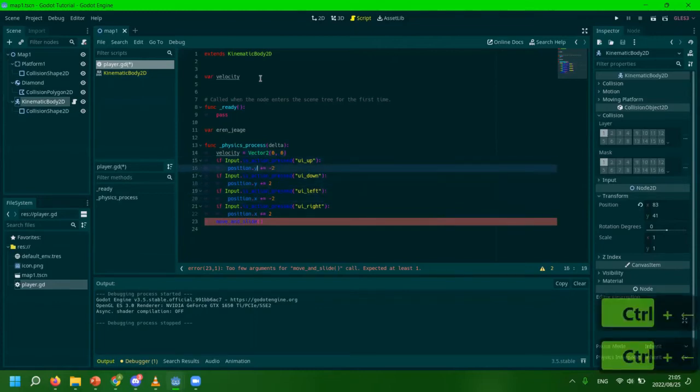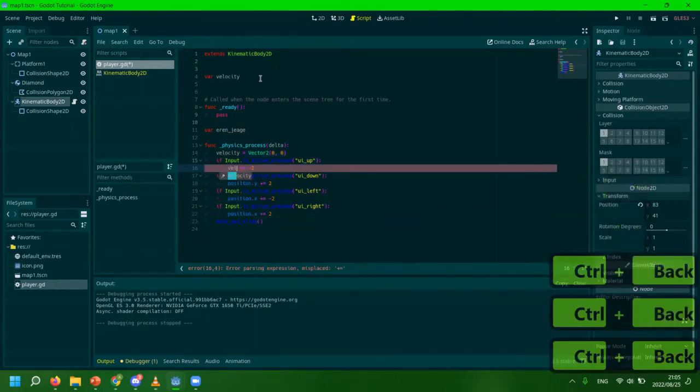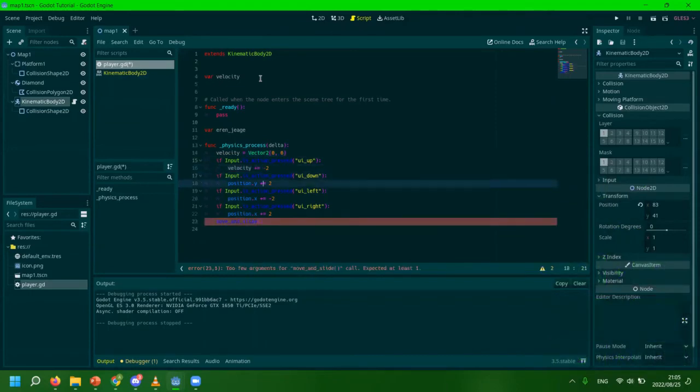Let's change this position. Position is not good because it allows you to phase through walls. Let's change to our custom velocity. What you notice is that you should not pass in plus equals 2. You should do the same thing as just now, dot y. Why? Because your velocity is now a Vector2, and therefore it shouldn't take in an integer. It should take in a vector. Oh, sorry, it should be dot y to access its y property and pass it in.